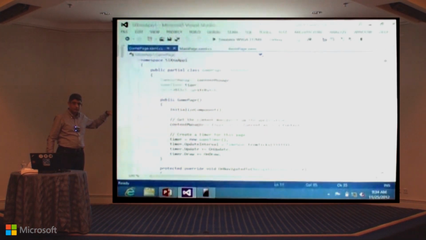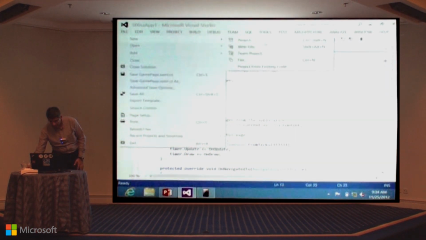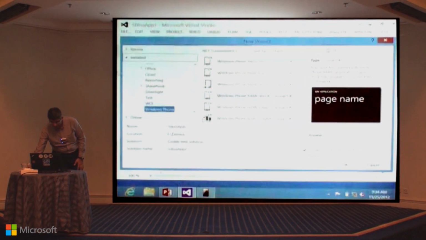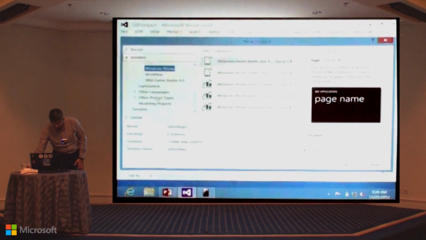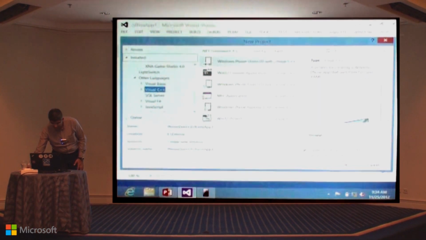We won't get into details of these, but just to have an idea of what the capabilities of the platform are. And then similarly, we can have Direct 3D. So if I come here, I can go to other languages, C++. So I can create a 3D project with C++.